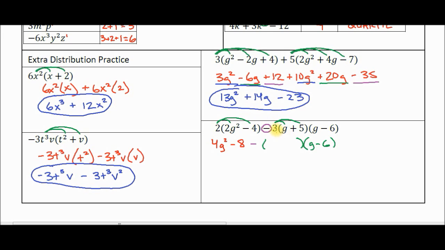Let's go ahead and combine our monomial and binomial. 3 times g is 3g, and 3 times 5 is positive 15. Now notice, students, I ignored the minus sign. I already put it here. I don't have to deal with it when I'm doing my combination or my distribution. So this is positive 3 times positive 15. All right, so far so good. We got one more step now. Let's go ahead and write this as 4g squared minus 8. Remember, we're going to still have this minus sign floating out here.